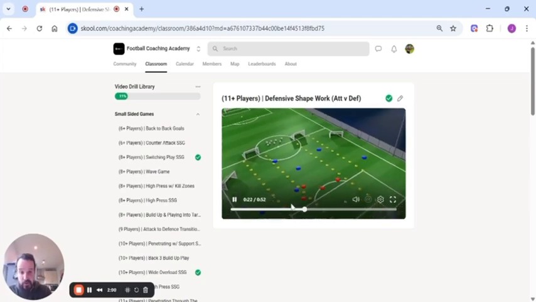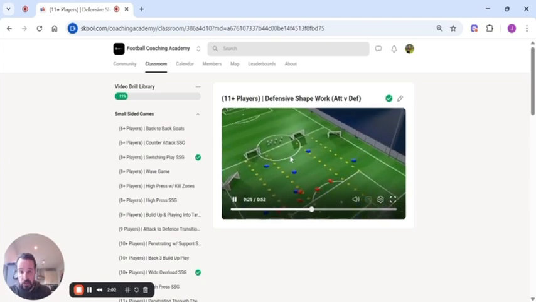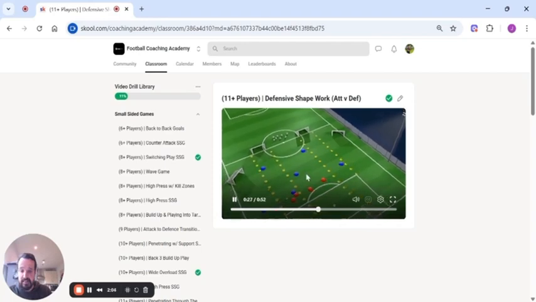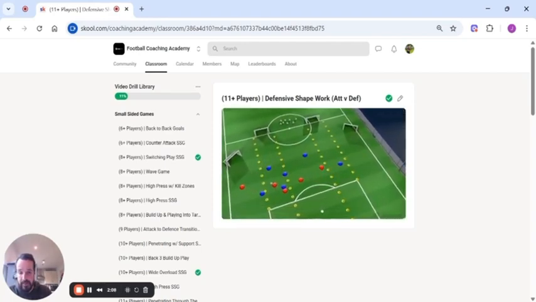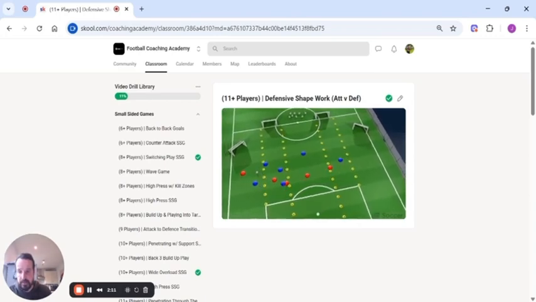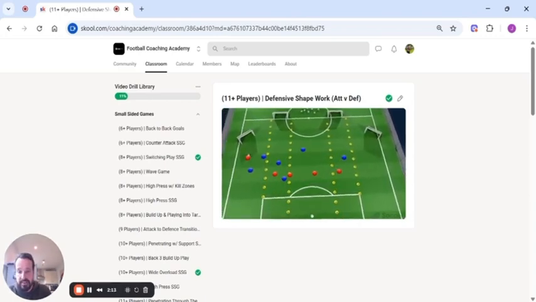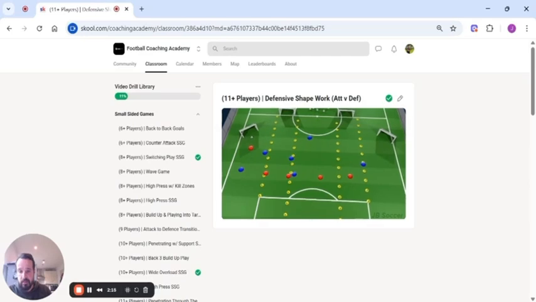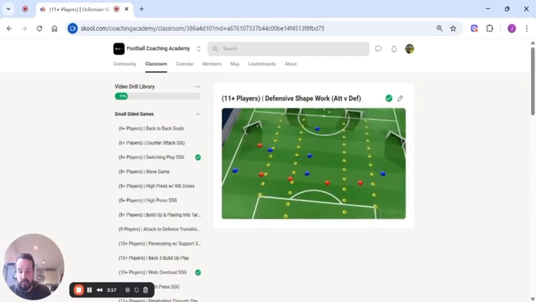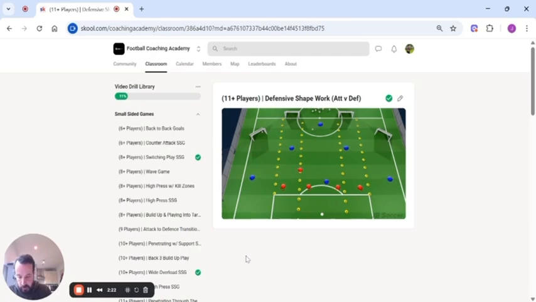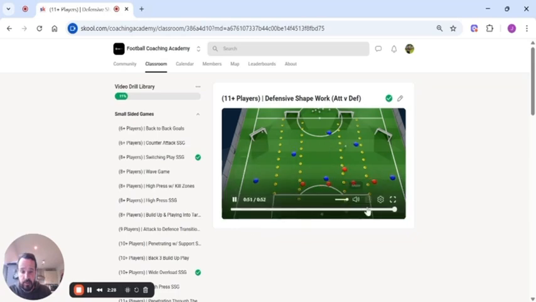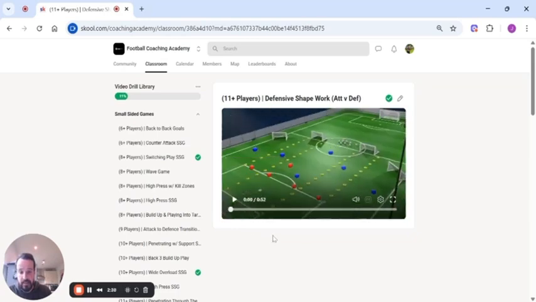The defending team score a goal by scoring into the mini goals, as I've said already, and the attacking team score as normal in the big goal, which is just out of picture here. So they're shooting into a big goal. So just your rudimentary attack versus defense drill, but within it, we've got objectives around our defensive shape and our defensive principles as well. So the coaching points I would look to land during this drill are all out of possession focused because I am working with the out of possession team here.